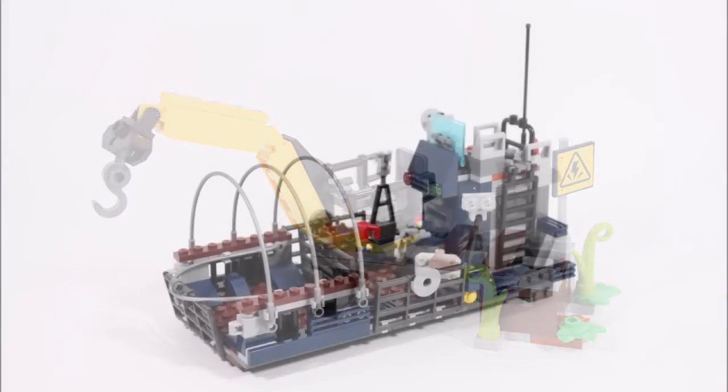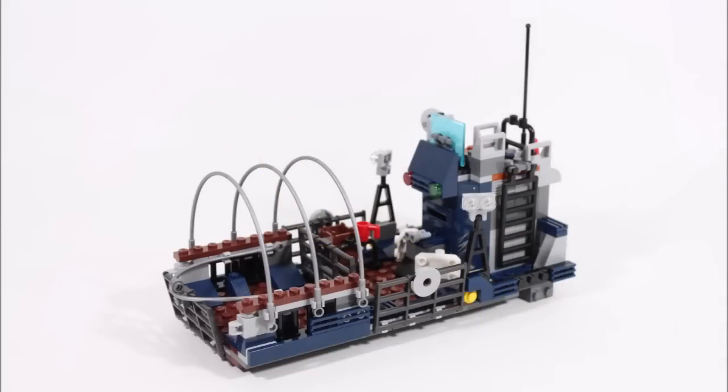Next up, it's the boat that's a welcome change from all the land-based Jurassic World vehicles in the set, and as you can see, thanks to its grey and dark blue colour scheme, solid rectangular shape and interesting details, it would definitely blend into an InGen landing party scene.